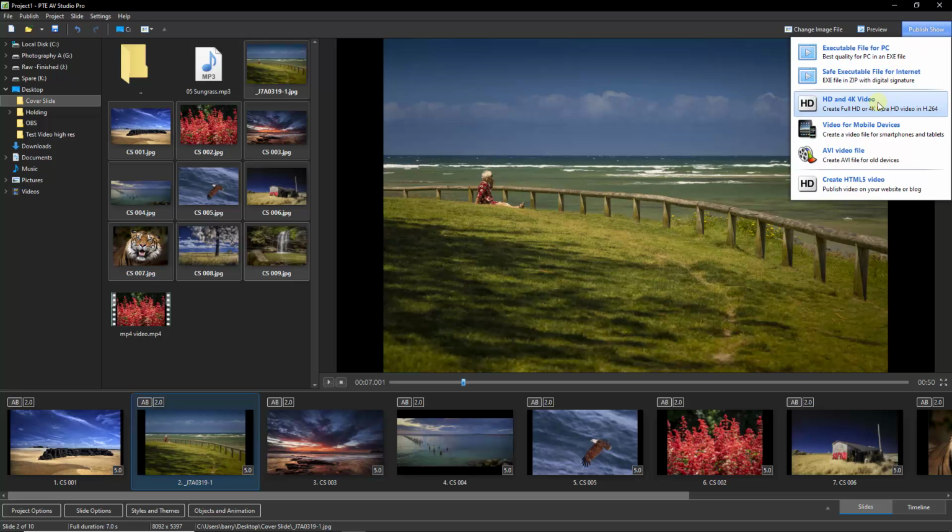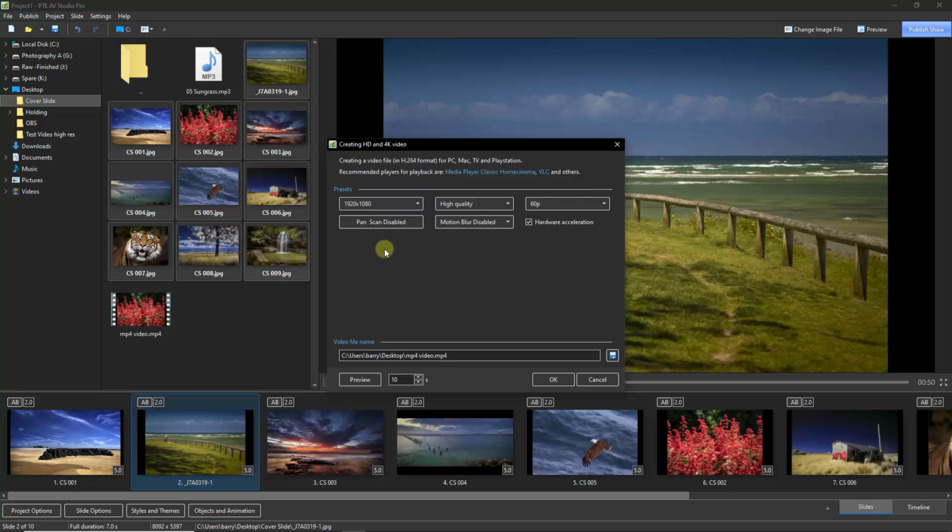I'm going to choose HD and 4K video, but on this occasion you can see the default is 1920 1080. So the output of the final video is going to be controlled by this here. So effectively, as we create the MP4, then the final size of our video is going to be 1920 1080, and so will all of the pictures within it, making allowance of course for those that we've panned and zoomed. And if we use the 60p, then we get very smooth transitions and we get smooth animation too.